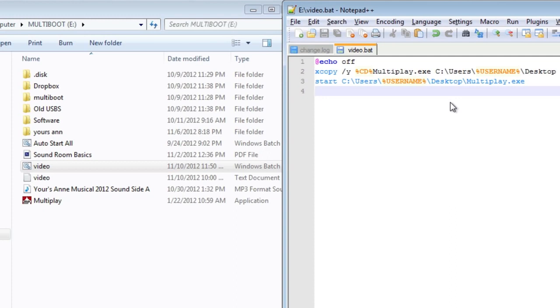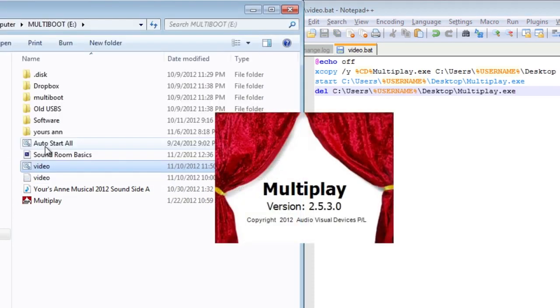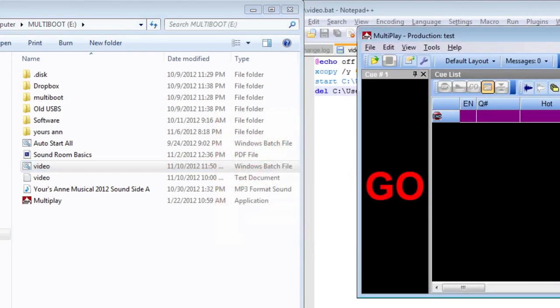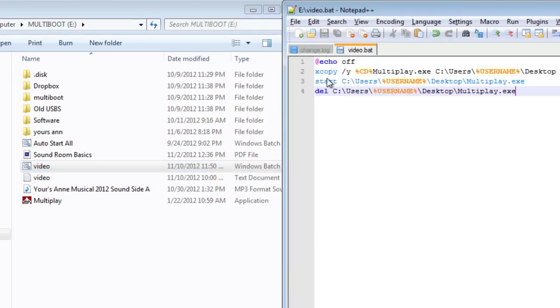Now after I wanted also to delete it. So let's say I did del for delete, and let's delete the file here. It won't actually work, and the reason why is because it's actually running the program while it's trying to delete it, which won't work. The easy way around this is, instead of start, let's use something called call, which will basically call the program into this program, and it will basically wait for this program to finish and then go to the next line of code.